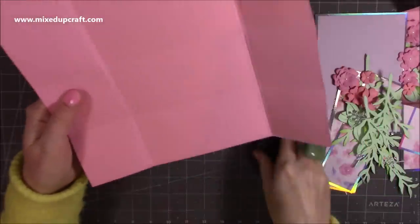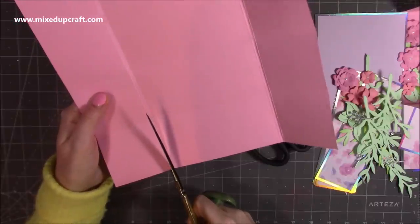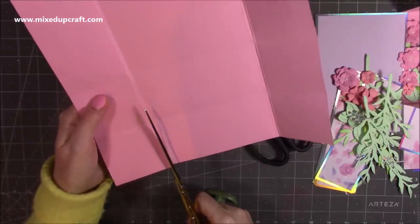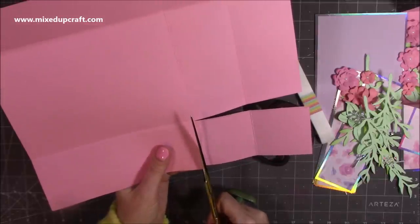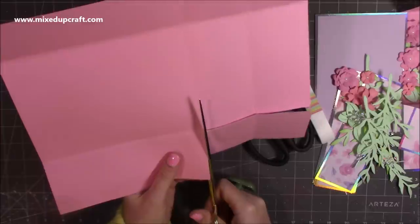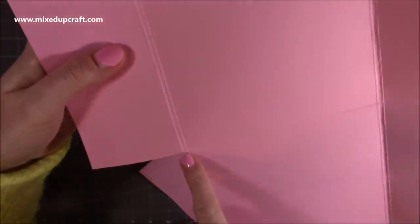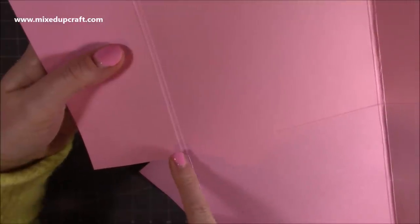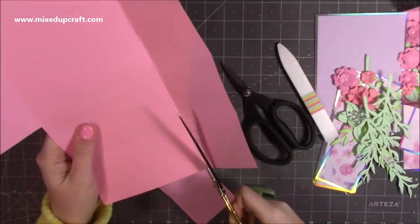So in fact I'm going to use my longer scissors and just really neatly up there and then along here and just remove any score line so it's nice and neat, like so. So you should have this here. You want to be removing that piece all the way down. Okay, so just do the same on this side again, removing all the score lines.